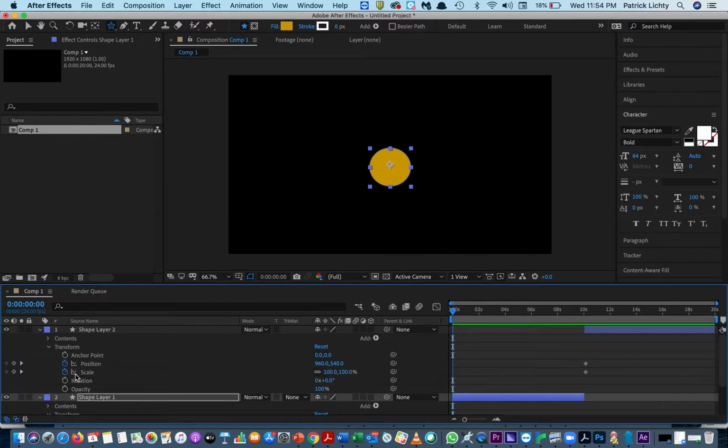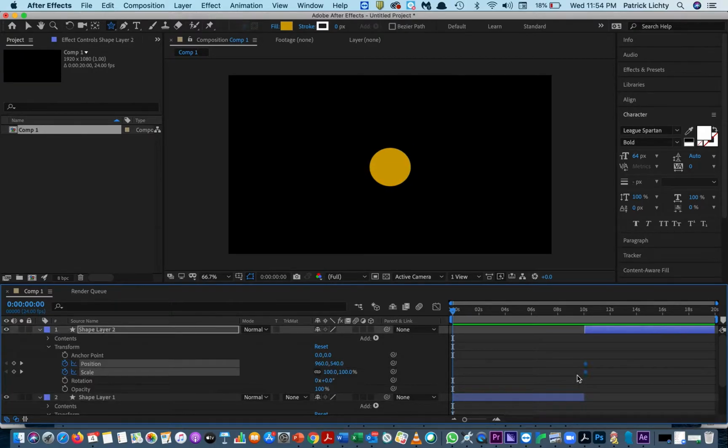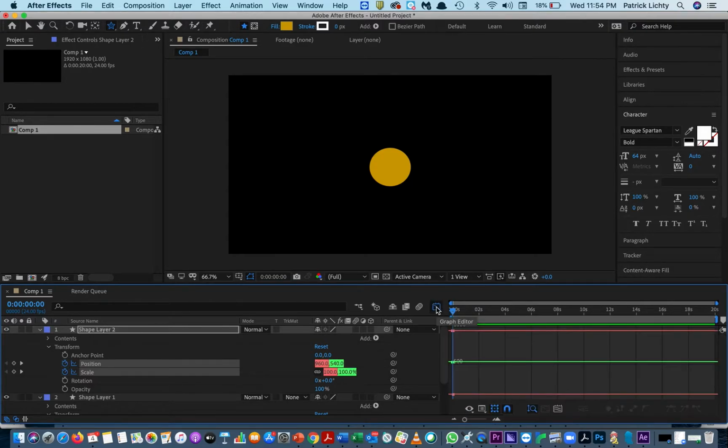And this is the whole idea of this entire tutorial. The graph editor allows us, instead of using these numerical values and keyframes, to watch what happens. This may freak you out a little bit, but all I'm saying is that nothing's moved here yet. This is shape layer 2 position X, shape layer 2 position Y, and scale X.